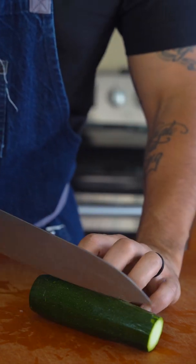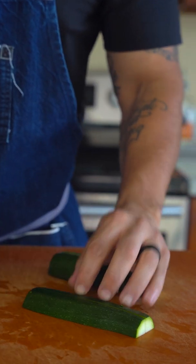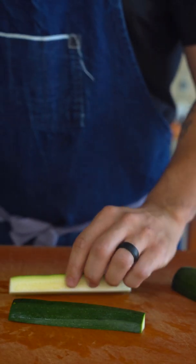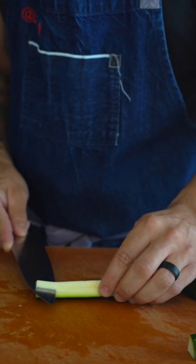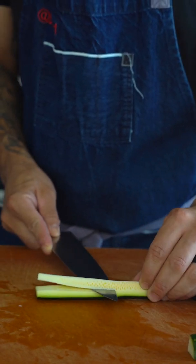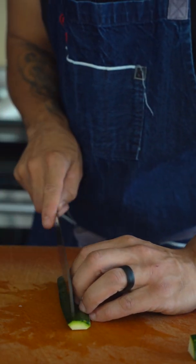Now, here is the pro tip when making ratatouille. I like to cut the center out of the zucchini and the squash. Now, I know it's kind of a waste, it's a 50% yield, but I'm telling you, it just makes a big difference in the end result. This part gets squishy too fast, and I'm telling you, take it out. Trust me, you'll thank me later.